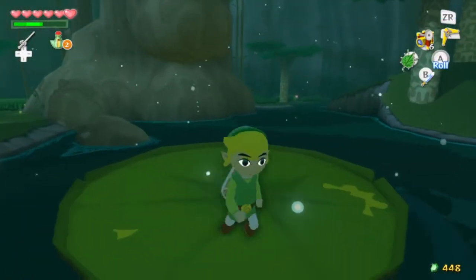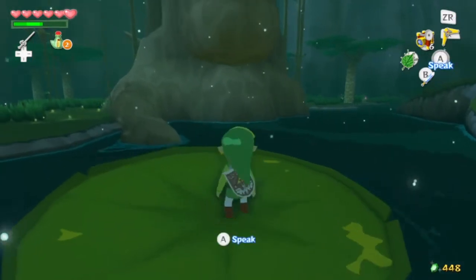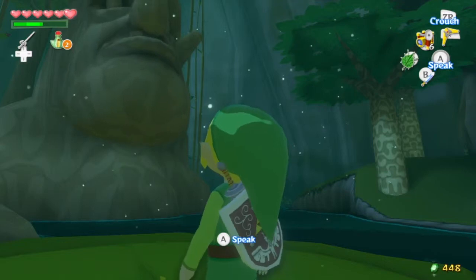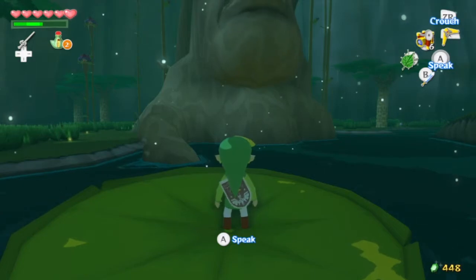So it's been a slightly longer episode, but this episode we have managed to complete the Forest Haven, beat the mighty Kalle Demos, and rescue Makar and get Faurora's Pearl for our troubles. So in the next episode, we will be finishing up a few things in the Forest Haven and then heading back to the King of Red Lions to find out where we need to go next for another pearl. Thank you very much and good day.